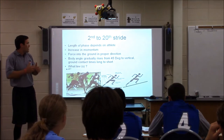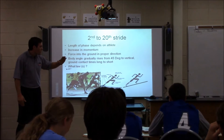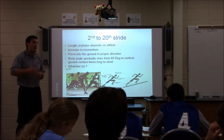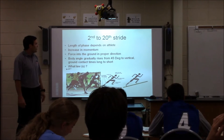With sprinting and acceleration, you're going to see increased momentum. Your body angle starts at a 45-degree angle, and depending on the athlete, you're going to vertically rise depending upon your strength levels, your acceleration, your maximum speed. That's where it becomes not only scientific but there's an art in holding position.